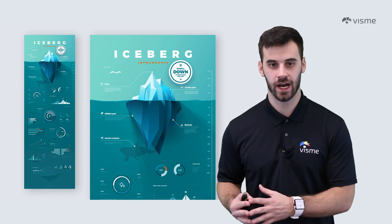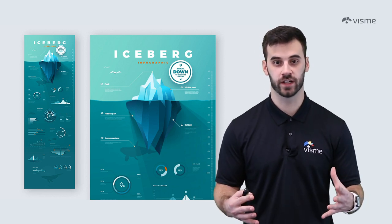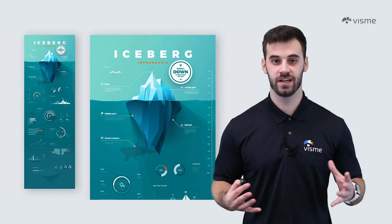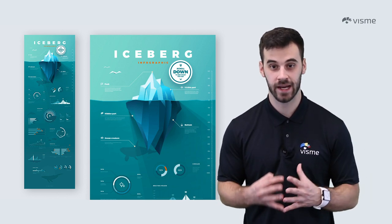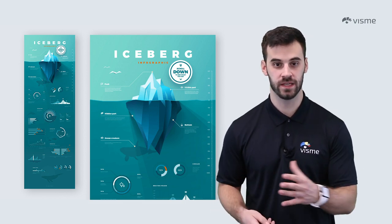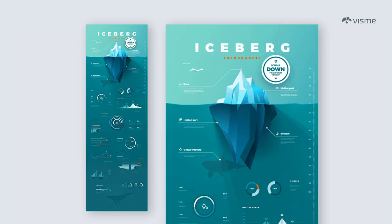Earlier I mentioned using the same style of icon or graph throughout your infographic — I stand by this, but it's also important to mix it up. Don't use the exact same icon or graph for every piece of data. Add a simple variation, whether it be color or maybe another element. This iceberg infographic is uniform throughout using the same style, but different data visualizations. There are multiple types of bar charts and circle charts from top to bottom. If you're struggling to come up with other charts or graphs, simply change the color or the size. You want to keep your readers guessing.